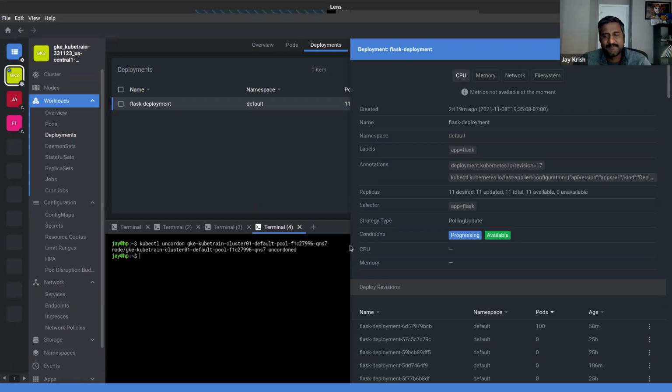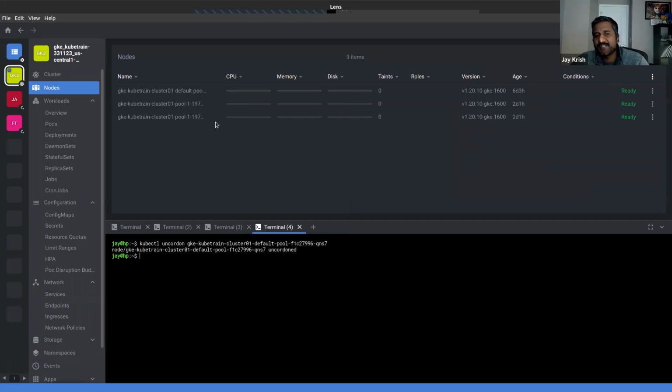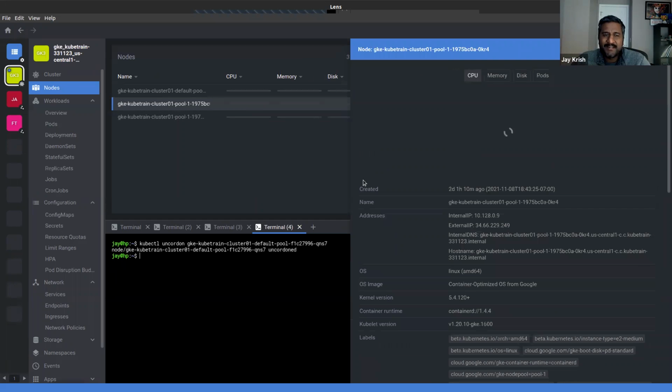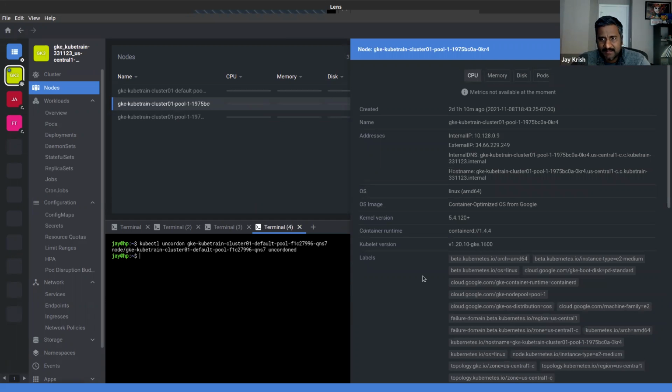Okay, that is about some of these node operations I want to cover. Developers need not do it, because the operations team would have set it up. That is what we spoke about: horizontal pod autoscaler for the number of pods. But now, how many nodes should there be? In GKE, as you might have seen, we can say have 2 nodes to 50 nodes.